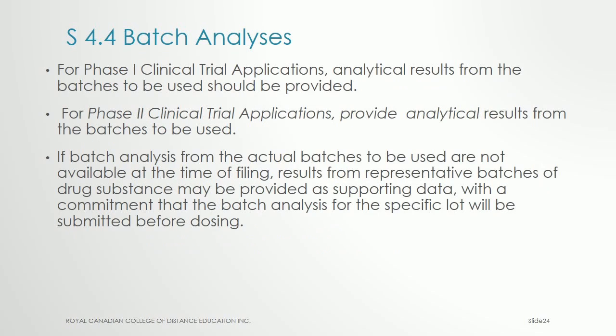Batch analyses. For Phase 1 clinical trial applications, analytical results from the batches to be used should be provided. For Phase 2 clinical trial applications, provide analytical results from the batches to be used. If batch analysis from the actual batches to be used are not available at the time of filing, results from representative batches of drug substance may be provided as supporting data, with a commitment that the batch analysis for the specific lot will be submitted before dosing.